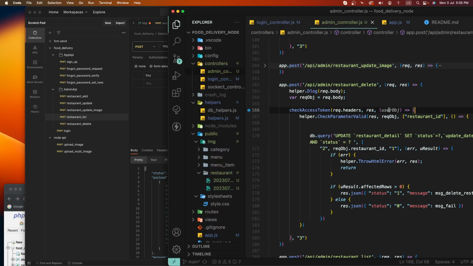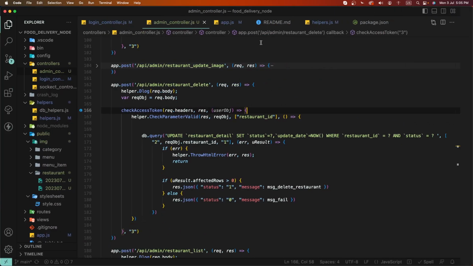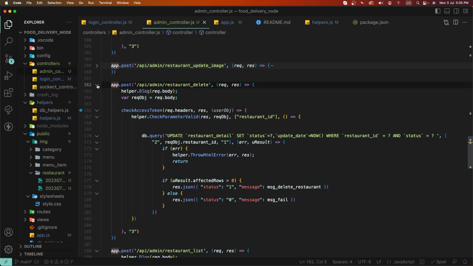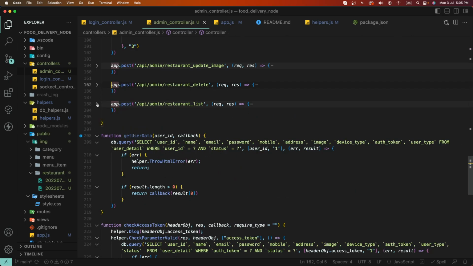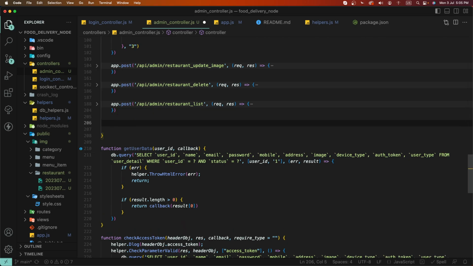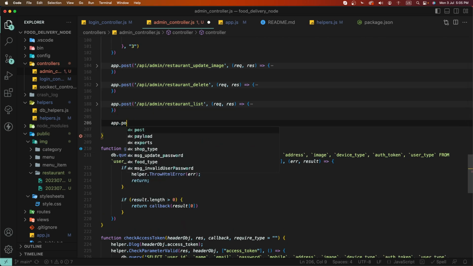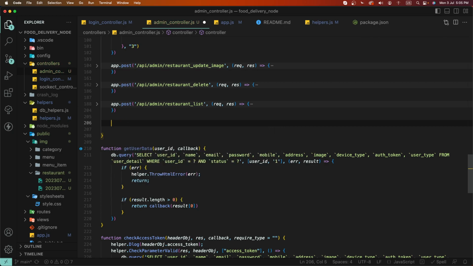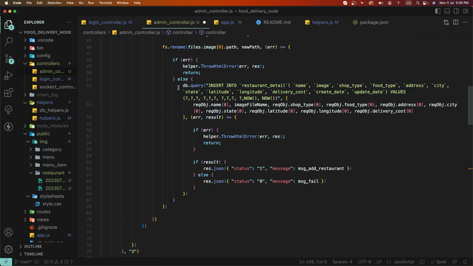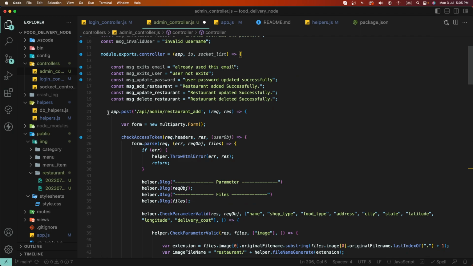Now need to create here the restaurant offers. We only create the offers, not the edit functionality of that, because we need to create some data. That's why. Copy this restaurant add.